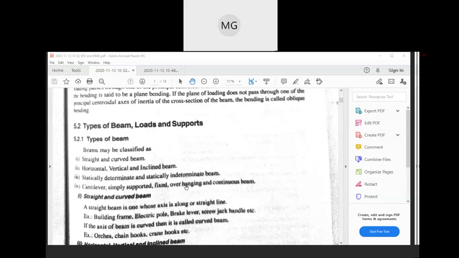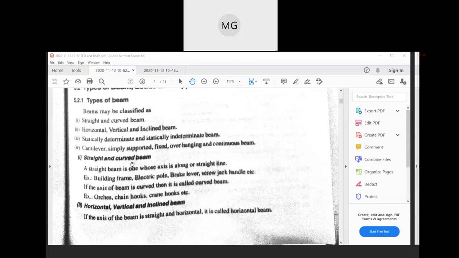We give the supports not at the end places but at the middle, somewhere inside the beam. But the ends are freely overhanging. That is an overhanging beam. Next, continuous beam. If you give more than two supports, then it is called a continuous beam. For any beam or horizontal structure, if you are giving supports like 3, 4, 5, something like that, then it is called a continuous beam. Okay. So, examples are also given.